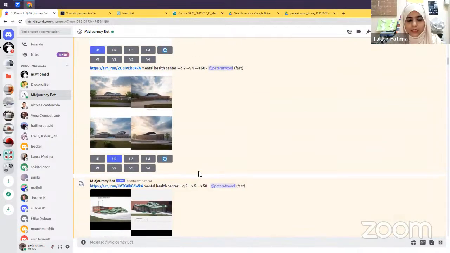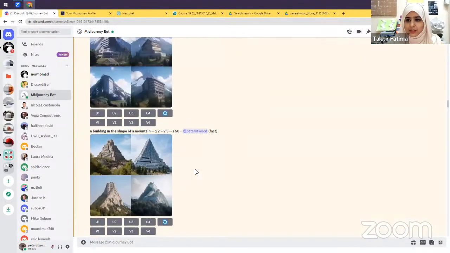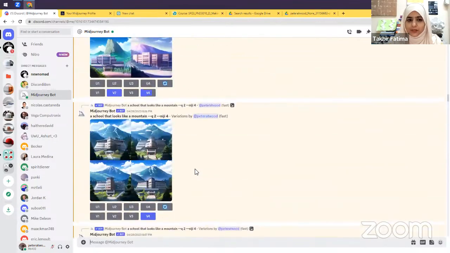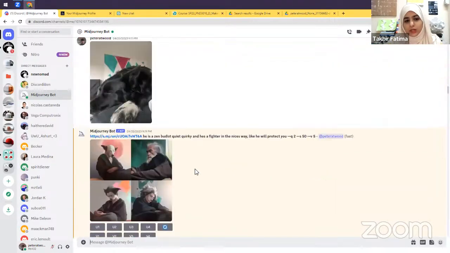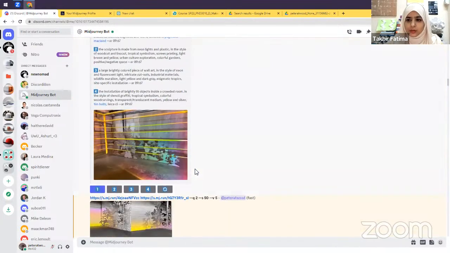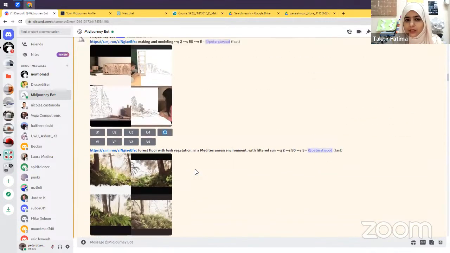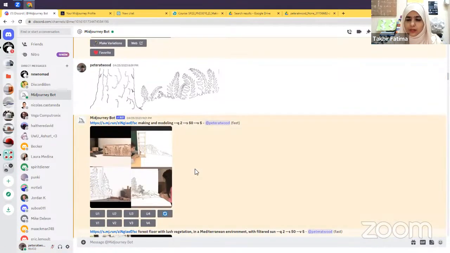Yeah, I mean, it's all about the image, isn't it? It's the way the image has been captured, and also what do you want to prompt it to do? So definitely making and modeling is a little more conceptual, a little more messy. It has room for interpretation.